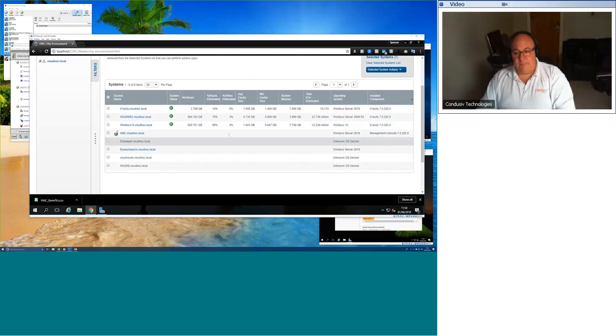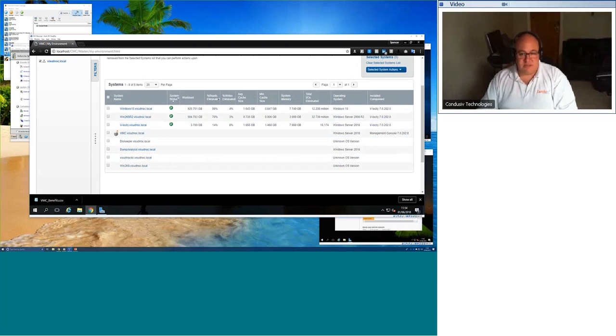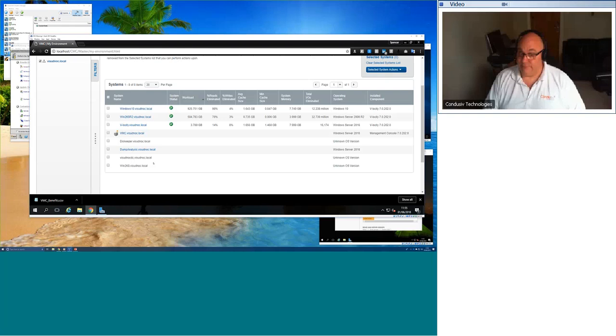Just like the other table, I can sort it by average cache size, the percentage of reads eliminated. I can sort it by system status, the amount of workload, and see which machines are busier than others, and so on. So again, this is very easy to see which machines are getting the most benefit from the software and which machines not so much, so that you can realize, are they business critical and do I need to do something to fix that? And you can also see machines that don't have Vlocity on yet that maybe they should.